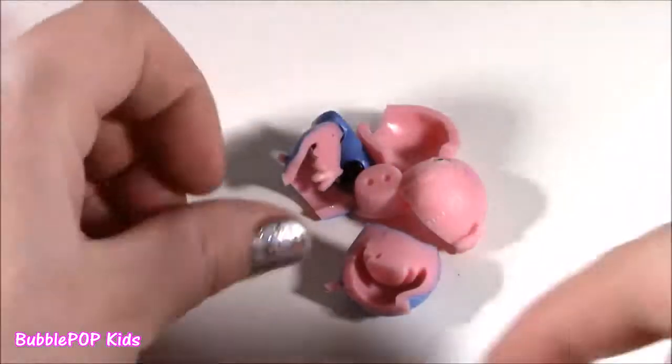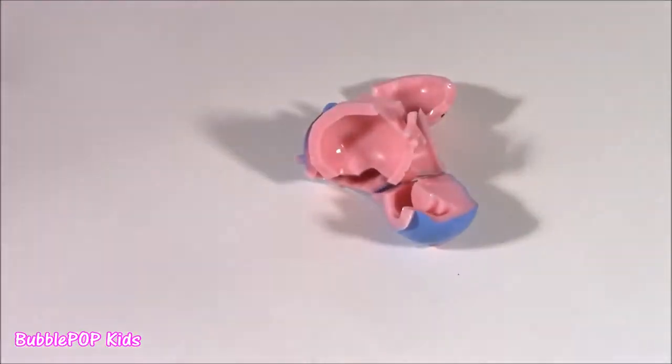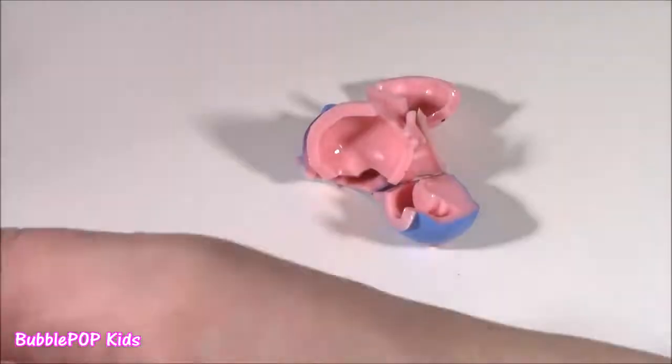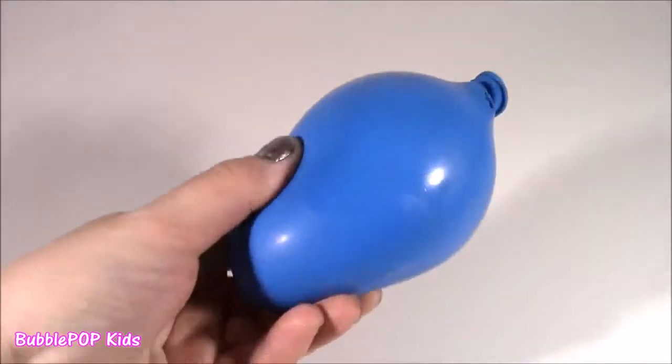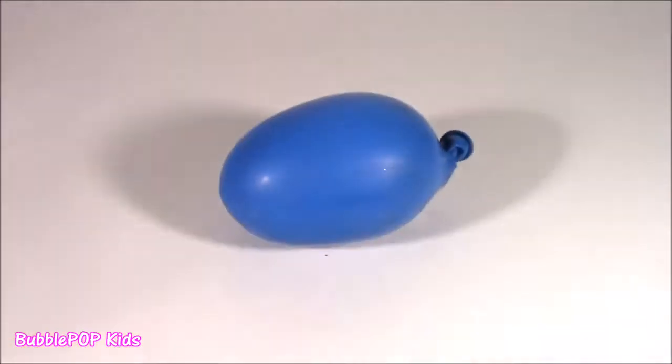Moving along. I feel so bad about this one. I don't, because I can't stand the Peppa Pig show, so whatever. Whatever, George. Say it isn't so, Bubble. You're already starting off with a homemade for your second squishy chop. Please, come on, do this.